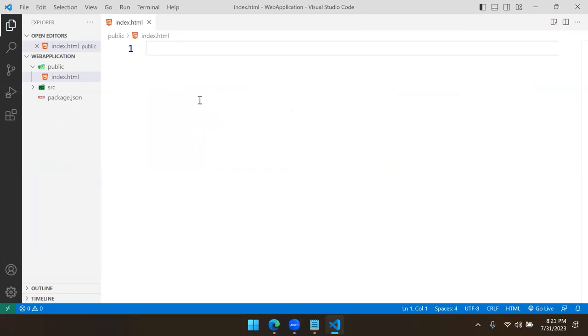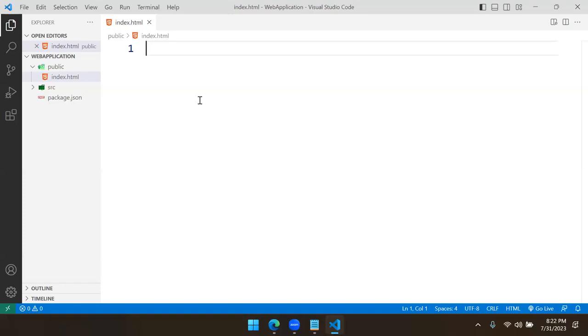Remember, this is not a single page application. This is a traditional web application. In this application also you can use React. That is the point we are learning. In any web application, you may be using Java, .NET, PHP, Python, and in any page you can use React. It is not necessary to use React in every page. Only one page can use React. It's not necessary that the entire application is React.